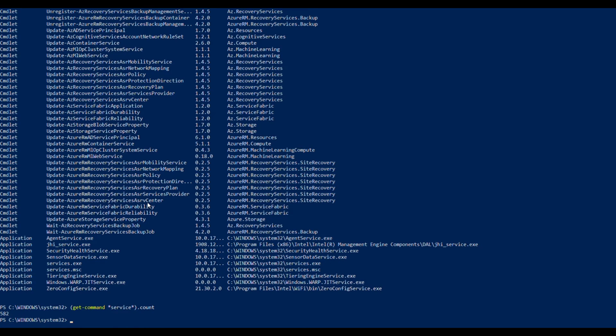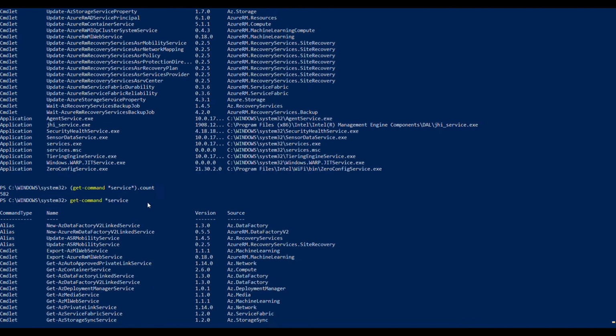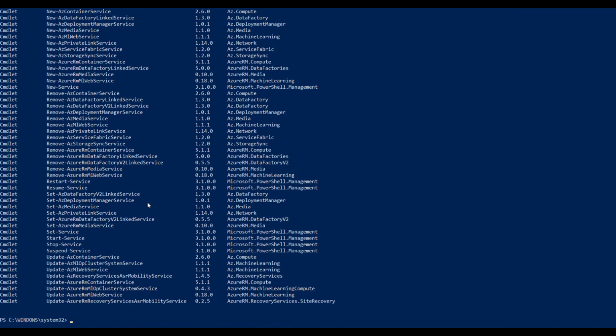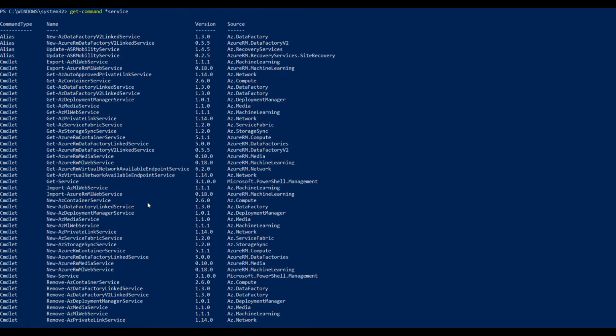Okay, now I want to do some magic, like I wanted to remove one asterisk at the end and issue the command. So my commandlet should end with the service keyword only. After the service keyword, I don't want any word to be there. So I'm issuing this command, and if you can see, now the list has been reduced.